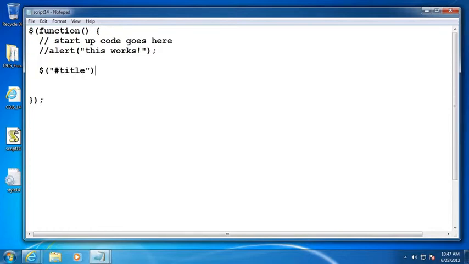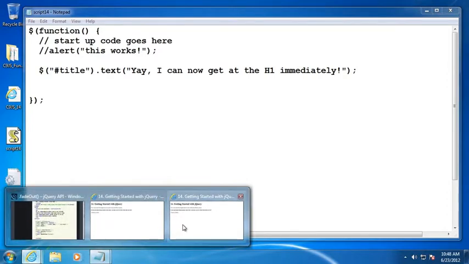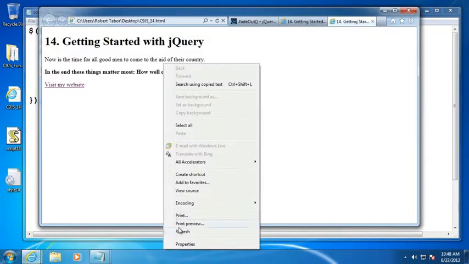All right, I'm going to use the pound symbol, which says we're talking about an ID for a given element, and the pound symbol representing the ID, dot text, and I'm going to just say yay. I can now get at the H1 immediately. All right, so let's go ahead and save this, and then let's refresh our page here.